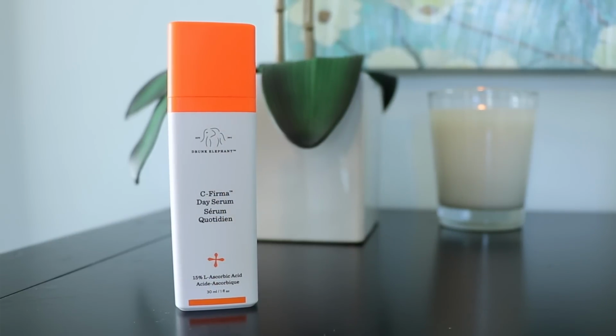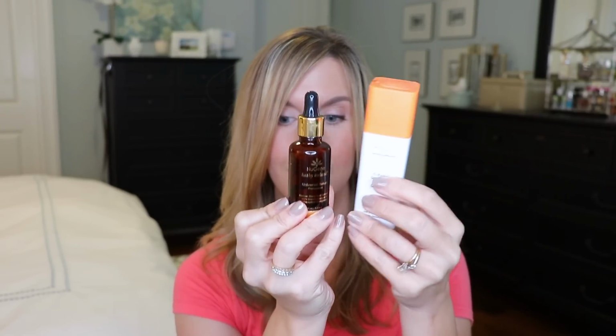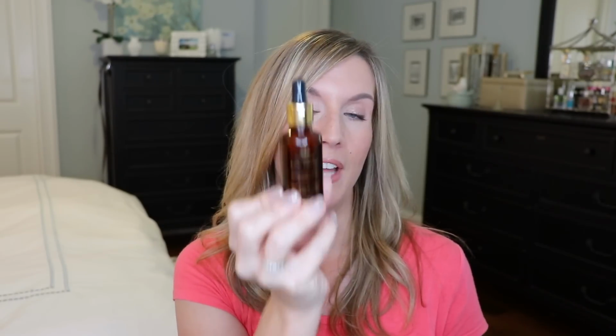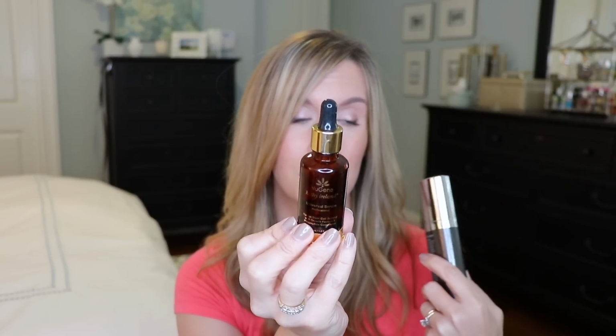But I find that unless I just really want to double up on the vitamin C, and sometimes I do that, I don't need to apply both of these because everything's in here. But if I use this in the morning, I need to also use this. So you kind of have to double up. However, this bottle lasts me a lot longer than this does. This lasts me about 6 weeks, which isn't a lot, but you can get it on sale through my links below, which is really good. You can get this on sale too, but it's lasted me probably 3 months, which is pretty good.